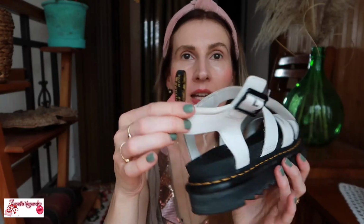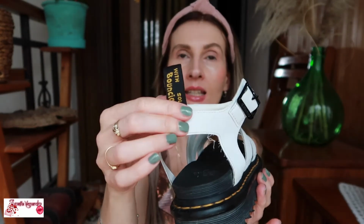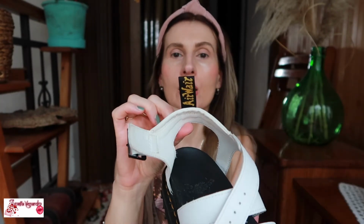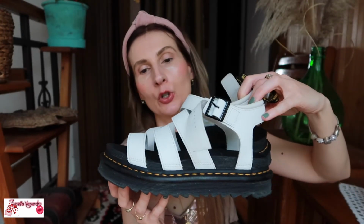What I like about them is the fact that they have this signature yellow stitching, as all Dr. Marten's footwear, and then they also have this little label here, Dr. Marten's Airwear. They are actually quite comfortable to wear once you break them in, or if you arm yourself with lots of band-aids when it comes to this Blaire model, because as I've said, the Boss model is like walking in slippers, and I will do a little comparison so you can decide whatever works for you better.